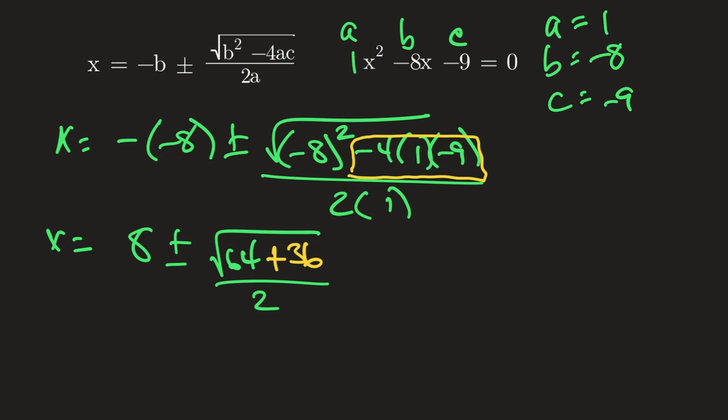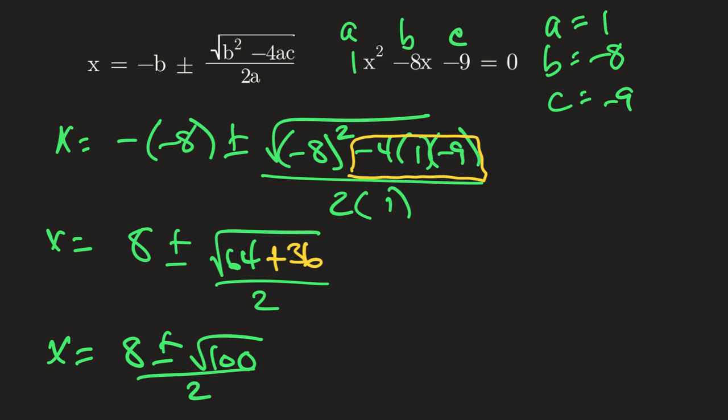Okay, let's keep going. X equals 8 plus or minus square root 64 plus 36. Guys, that's 100 over 2. Most mistakes with the quadratic formula happen underneath that radical symbol. Because you're squaring something and you've got three things to multiply together, that's where a lot of the mistakes are made. So be careful under that radical. But the radical becomes 100.